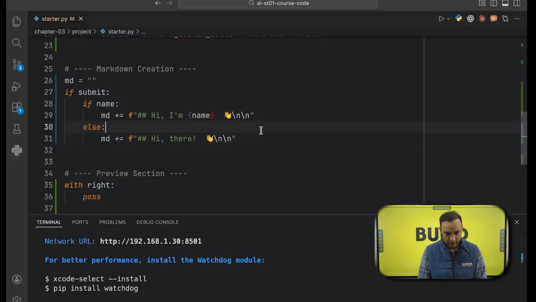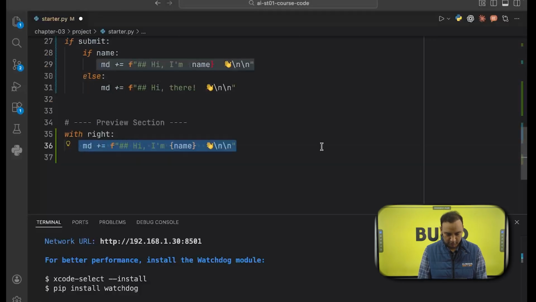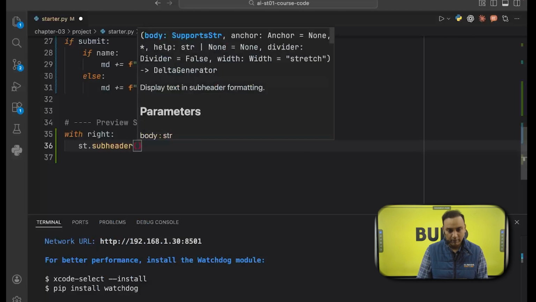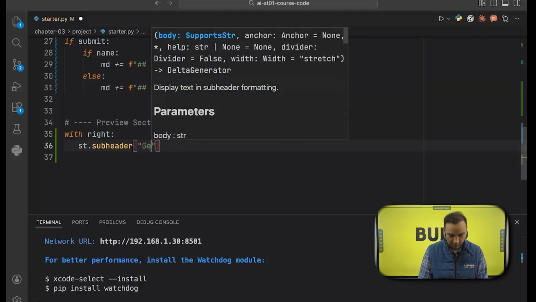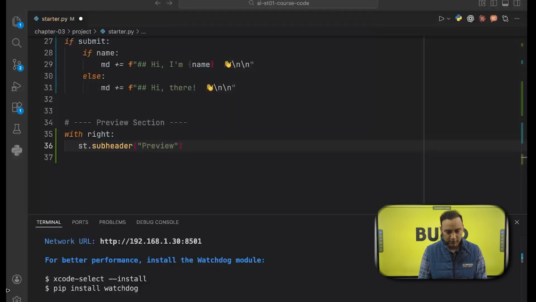Perfect. Let's run it. No, first we need to display this md. What I'll just do is, in my preview, I'll say st.subheader, preview. Nothing fancy, and I'll just show the markdown.